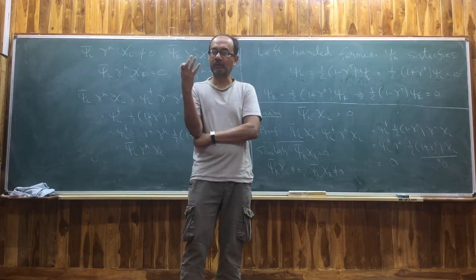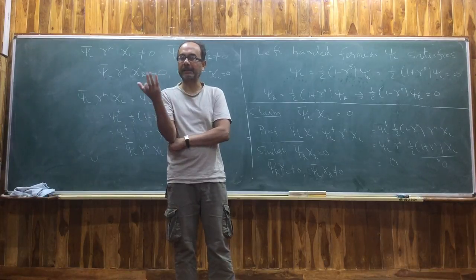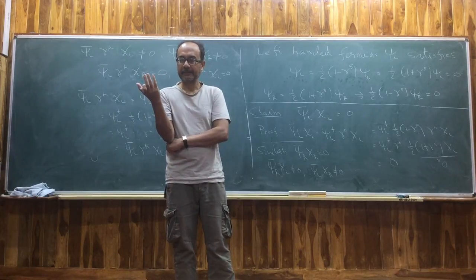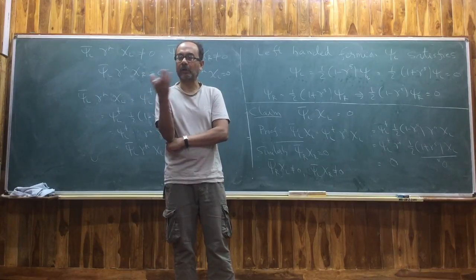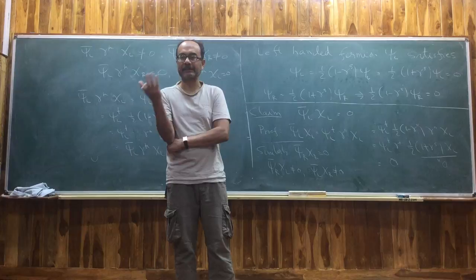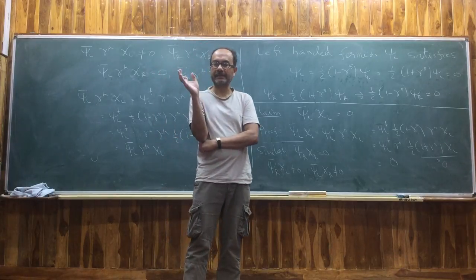Right? See, because if you start with a theory where the left and right-handed particles couple in the same way, are in the same representation, that will mean that the right-handed electron and neutrino will couple in the same way to weak interaction as a left-handed electron and neutrino. Right? And that you certainly know is not the case. The right-handed electron and neutrino just doesn't see weak interaction.